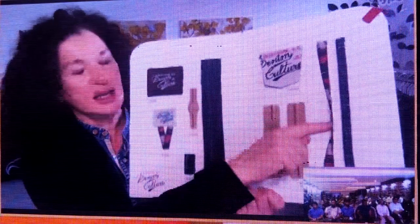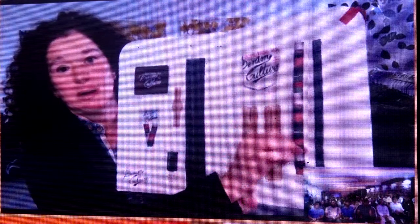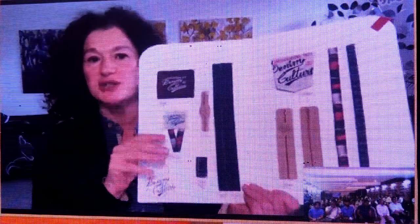And last thing, we have recycled polyester printed with laser. So this is a very interesting thing. We started to work with recycled polyester 4 or 5 years ago, and we realized many things. It's a very flexible product because you can do it by jacquard or by printing with inkjet. Also, inkjet is another solution for printing because you can save water. It's just perfect. I'm sure that many of you know.